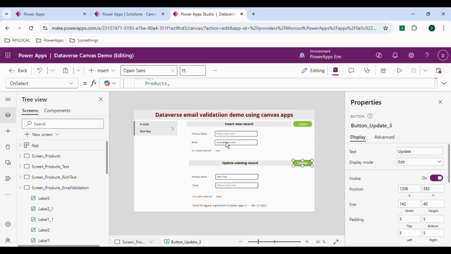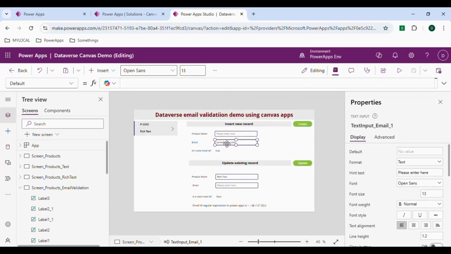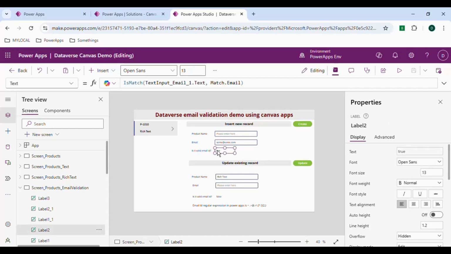If you observe this email ID field, this is where the user will enter the email ID. In the label, I have added the IsMatch function.